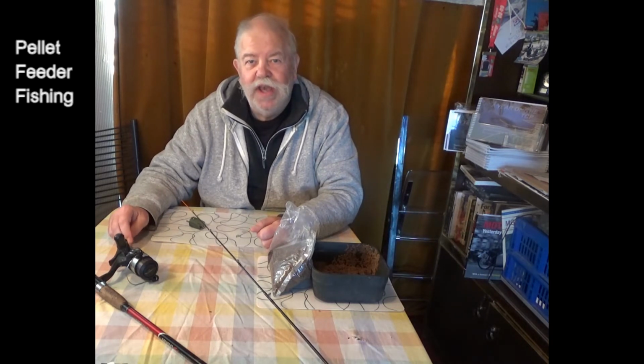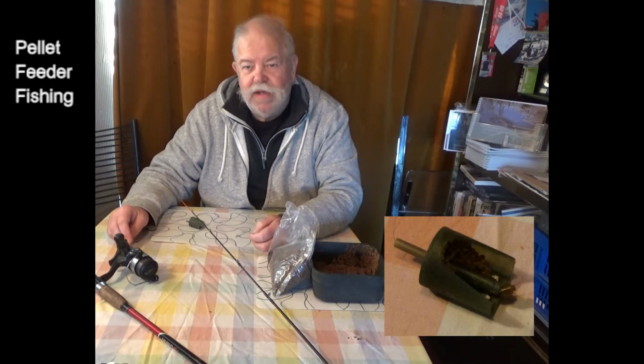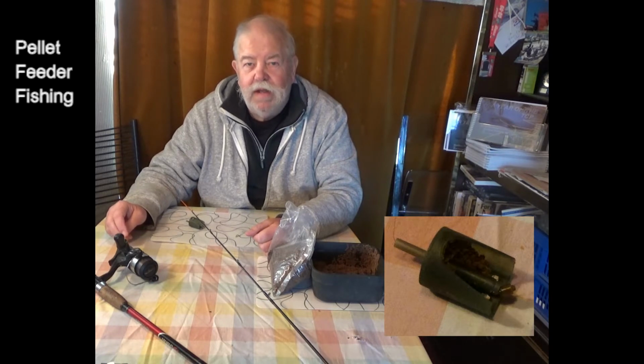Today we're going to be looking at a pellet feeder and how to fish it. I use this method and this tackle on commercial carp waters for small to medium carp. That is anything under 15 pound.